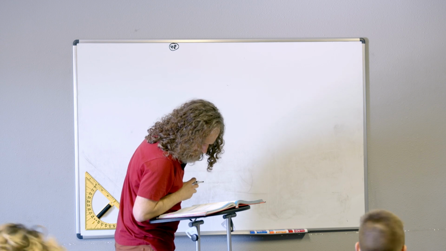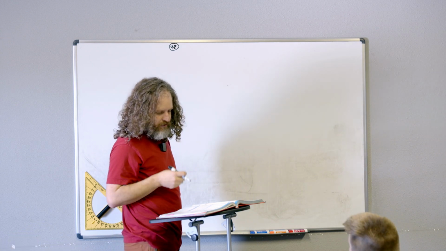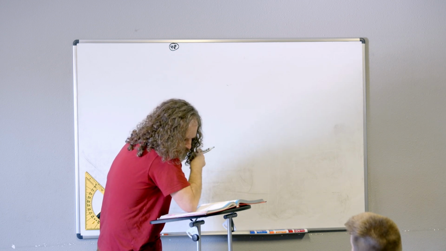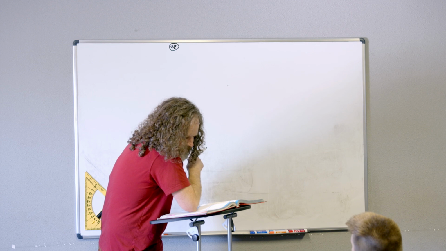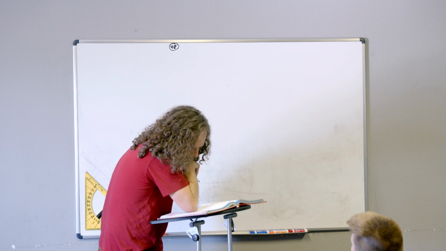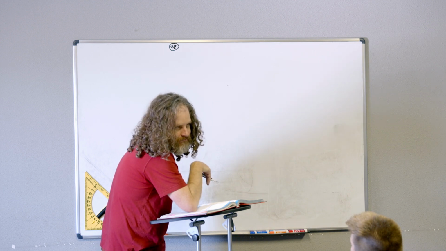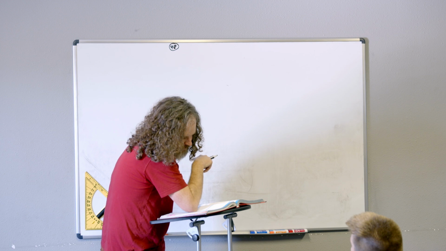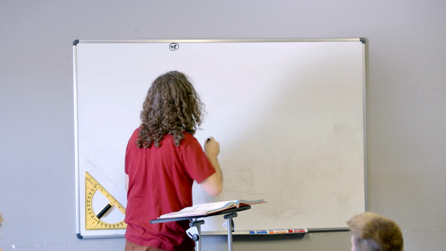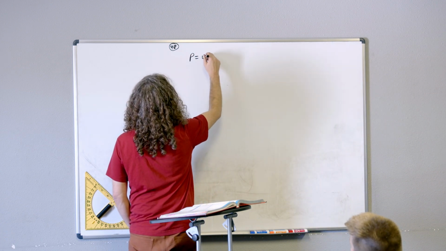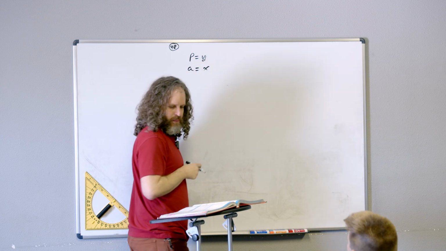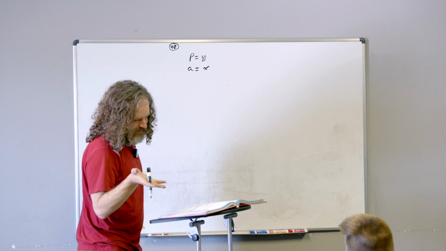The pressure is 598 millimeters of mercury at an altitude of 1.8 kilometers and 577 millimeters of mercury at 2.1 kilometers. Write a formula for the barometric pressure as a function of altitude. So the pressure is y and the altitude is x, because it says we're writing barometric pressure as a function of altitude. So P is y and A is x. We're given a couple points in this function. What are they?